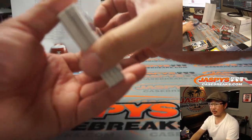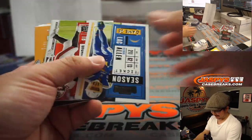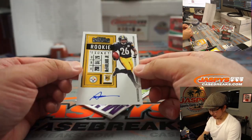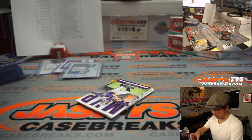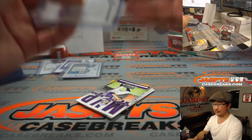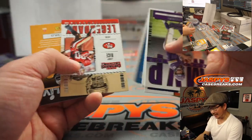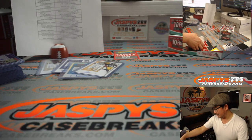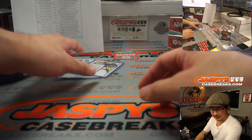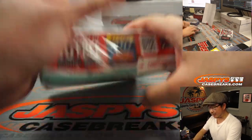Do all players in the rookie class sign the same amount of cards? No. Well, I don't know. In a set like this, I think the top names probably signed fewer cards. Otherwise, we'd probably see Herbert as much as Zach Bond. But in Contenders, because you see all the out of 99 RPAs, they'll sign the same amount. But then in NT, you won't have Zach Bond. But yeah, the Contenders is like that.